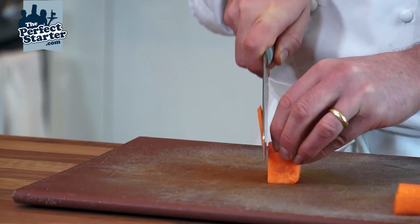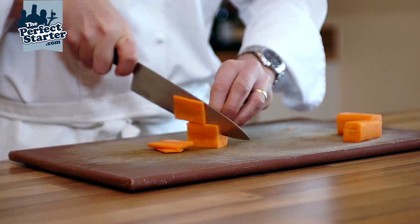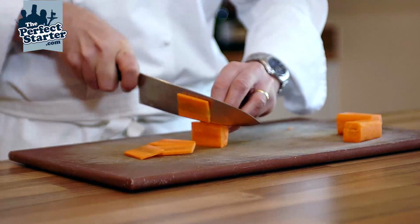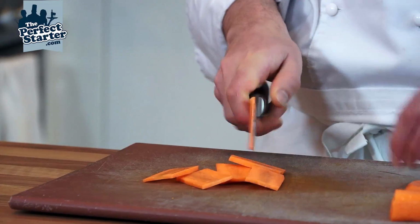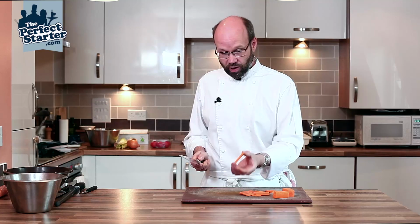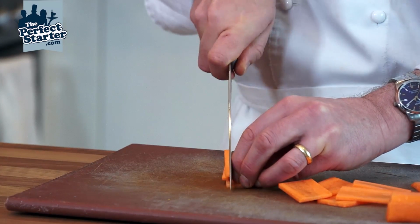So slices round about 3mm wide, and I'm just running the knife up and down my knuckle, keeping my fingertips tucked away. We're then going to slice again about 3mm thick into a julienne.